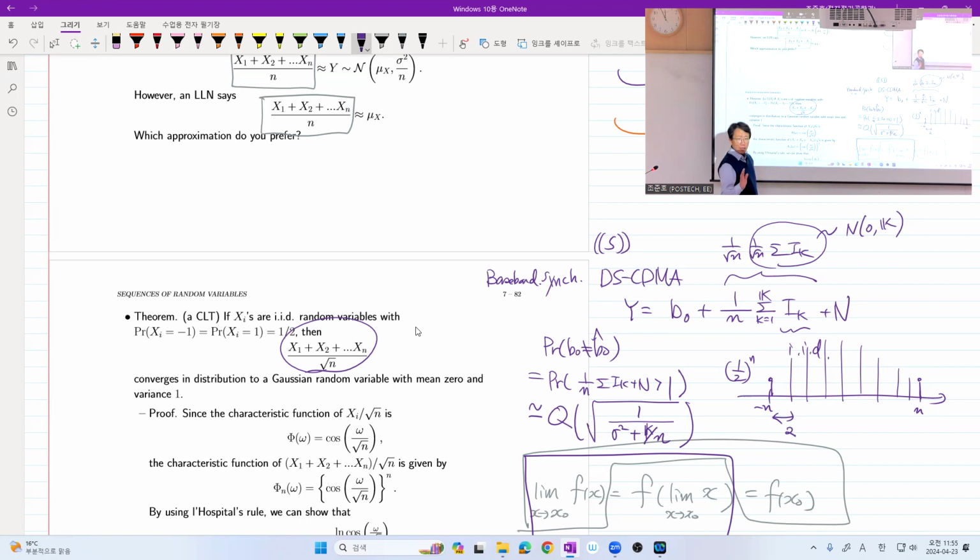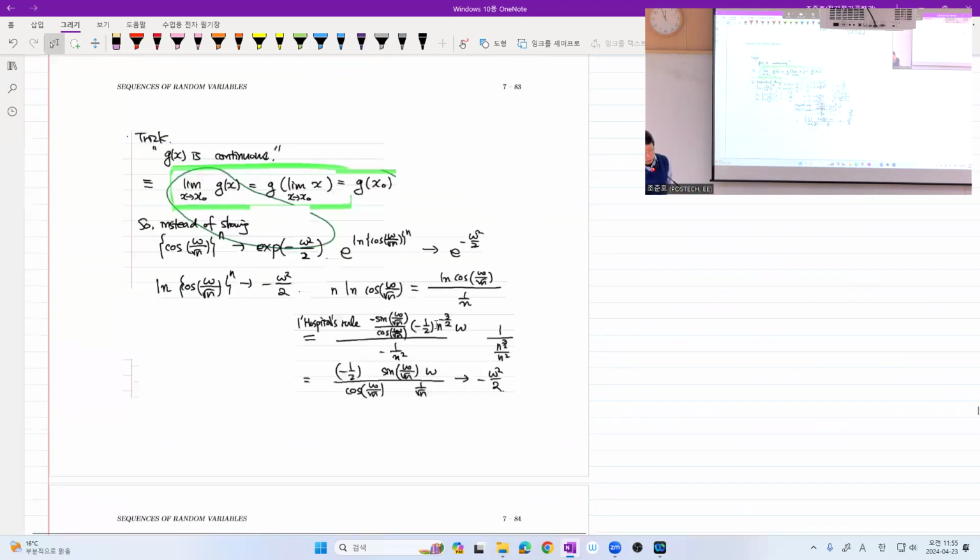So you didn't show the convergence of this distribution to that distribution. You didn't show that. Because if n and k tend to infinity at the same time with n over k fixed, this goes to 0, because variance is 1 over n. Okay, let me see. If k is fixed, I'm sorry, if k is fixed and n tends to infinity, then that value goes to 0. Anyway, so be careful.